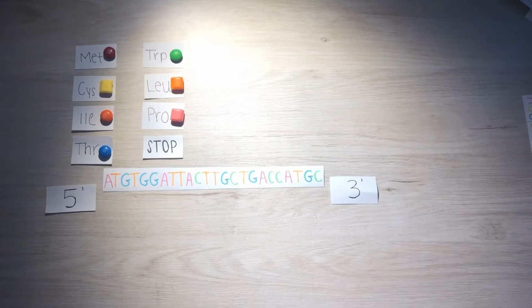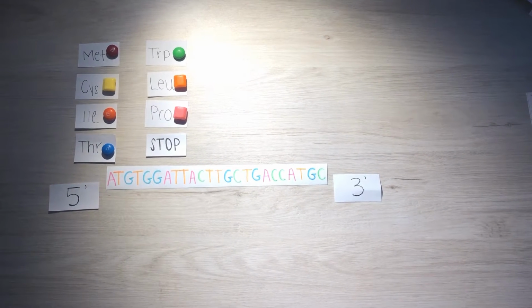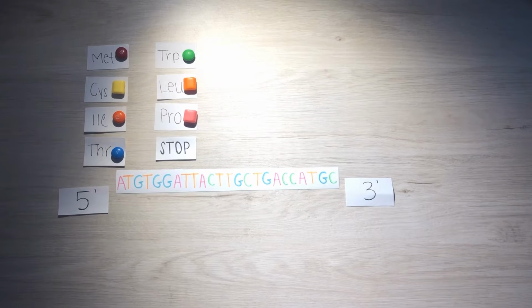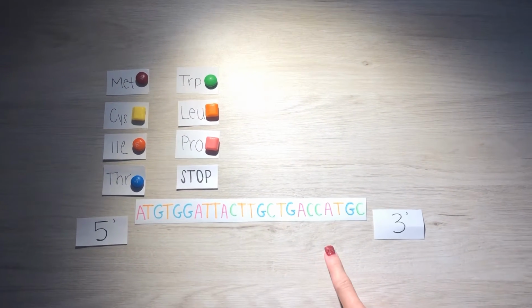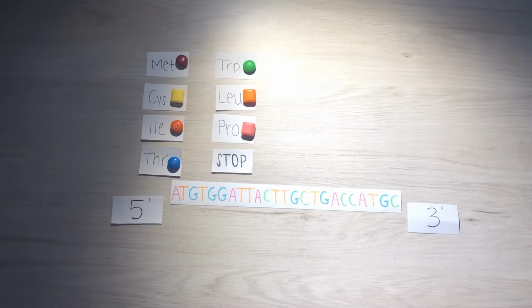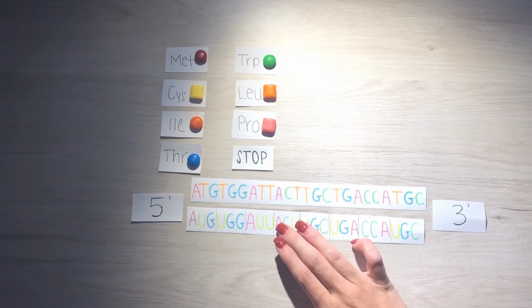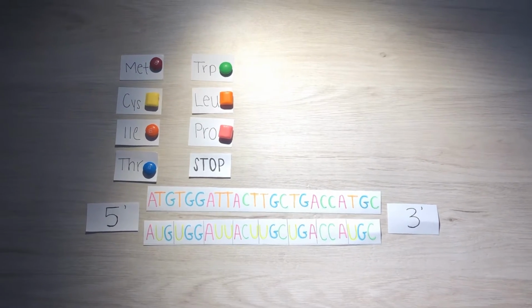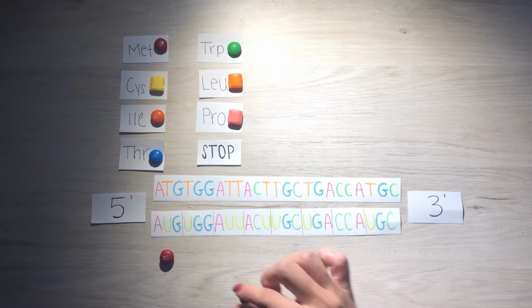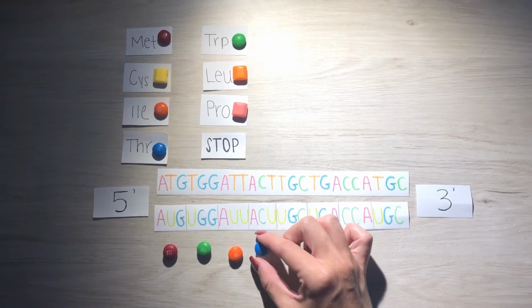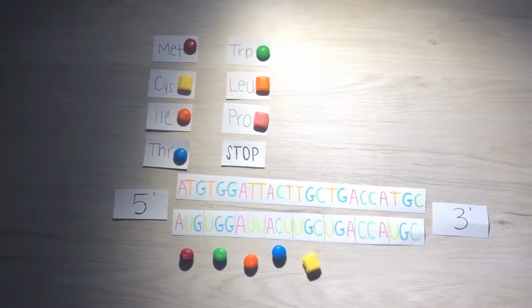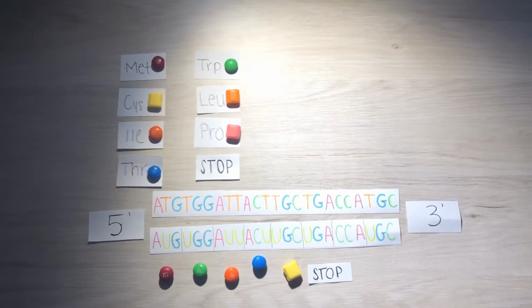So today I'm going to be using M&Ms and Starburst candies to represent different amino acids to show how mutations in a DNA coding strand can affect the proteins that are produced. So here we have a normal coding DNA sequence that can be transcribed into this mRNA complementary strand, which will produce methionine, tryptophan, isoleucine, threonine, cysteine, and a stop codon based on the triplet code.